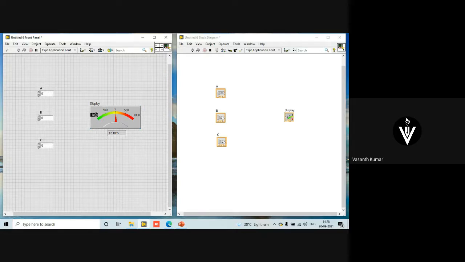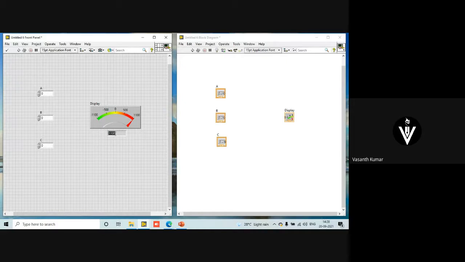Just watch out. I can put my cursor and double click on 1000. It allows me to edit. Let me say I want it from minus 1100 to 1100. Double click, put your cursor on top of the upper limit and the lower limit and edit it the way you want. Any values beyond that, the needle will not be able to show you, but here at the representation, you will see the value.